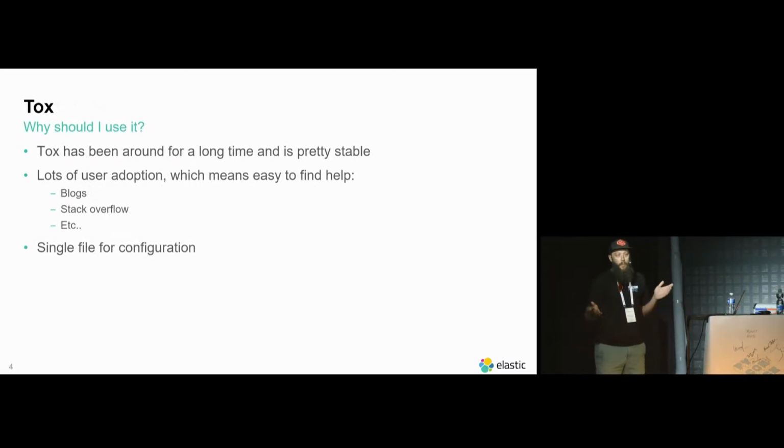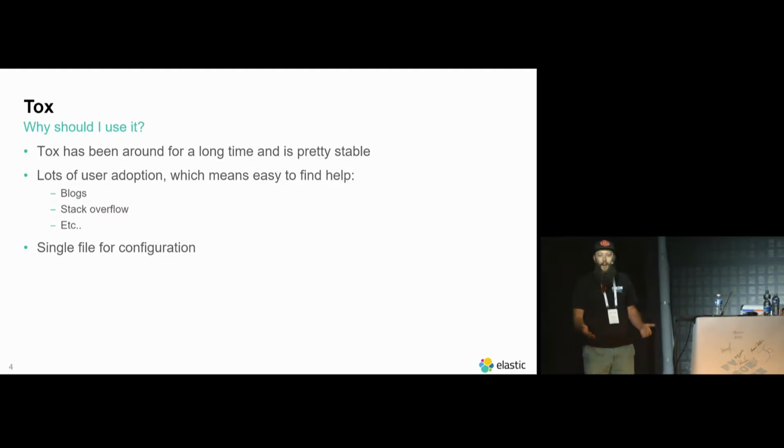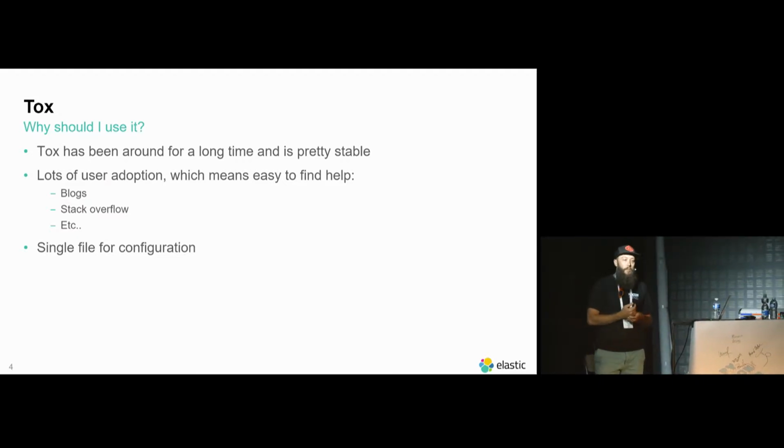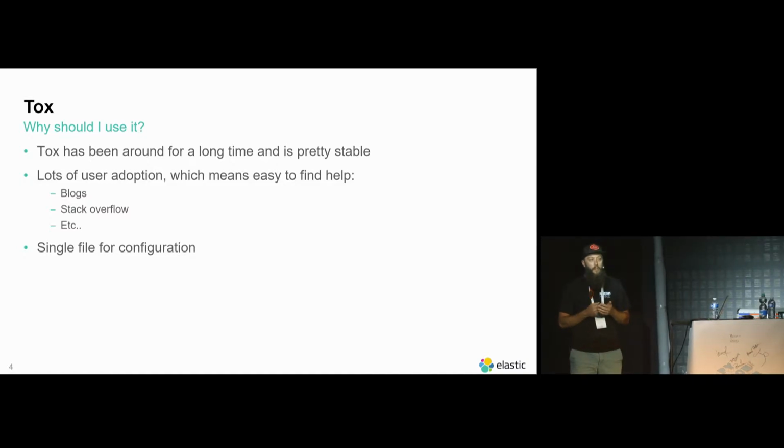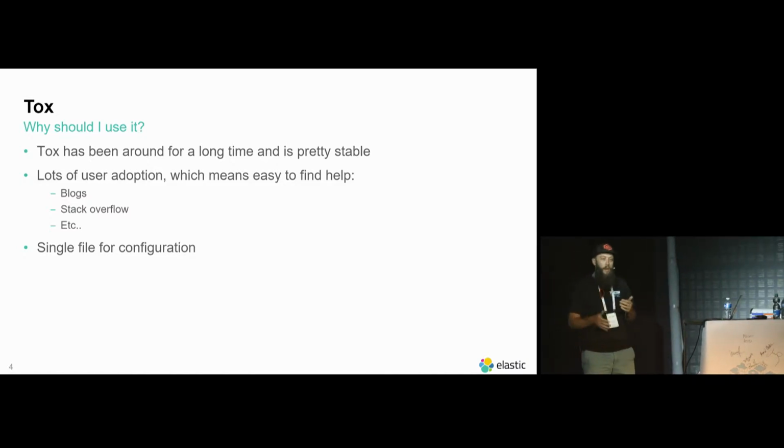So who here is familiar with Tox? Okay, so less than I anticipated. Tox is actually a really good tool for testing your Python code against a variety of different Python environments. So if you wanted to make sure that your code worked with Python 2.7, Python 3, PyPy, Jython, you could configure your Tox file so that you can test all of these different versions of Python with your code base to make sure that you don't run into any issues regarding features in Python 2.7 versus Python 3.